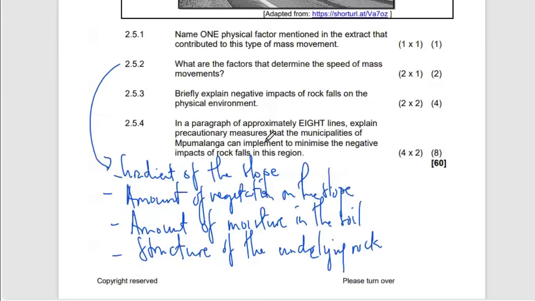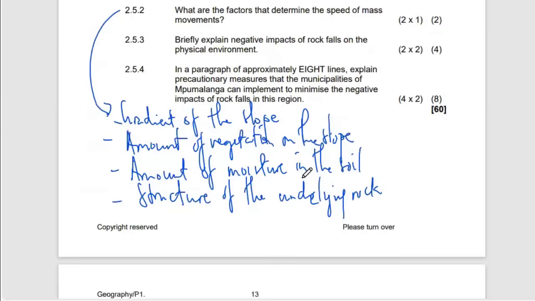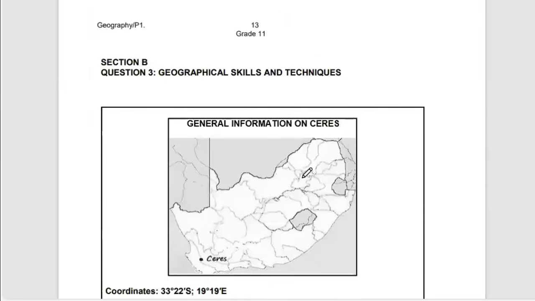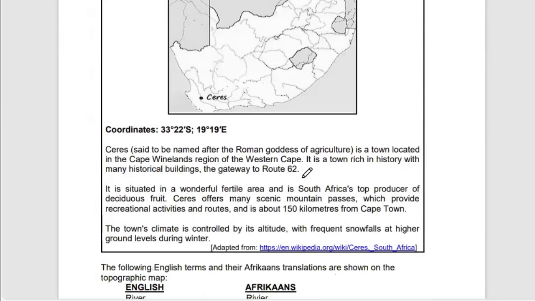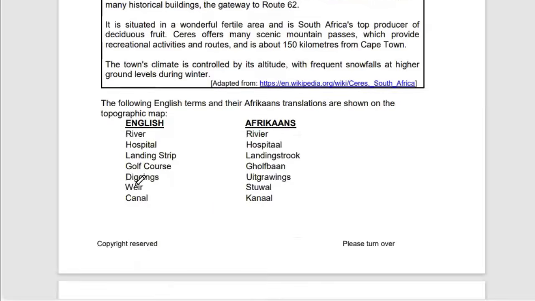So the total for our theory section is out of 120 marks. Now we are going to look at geographical skills and techniques. This question is based on the given map of Grace. And in this discussion, we are not going to use the map, but rather I'm going to guide you through the basic skills that you're going to employ in answering those questions, and the basic techniques that you need to have at your disposal that are going to help you in answering the questions. Right. So we go to the questions.